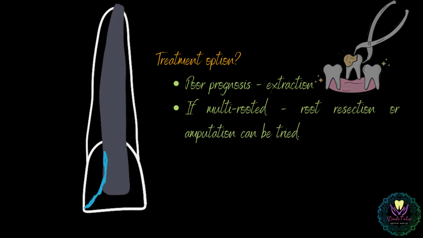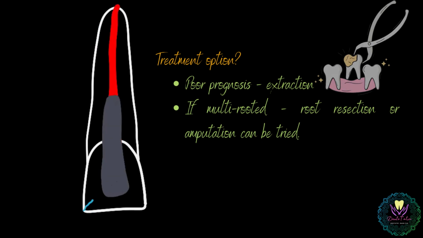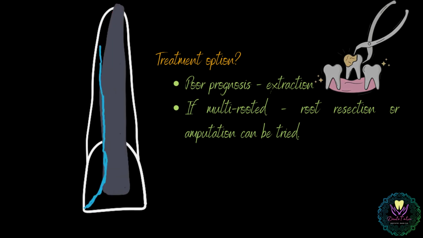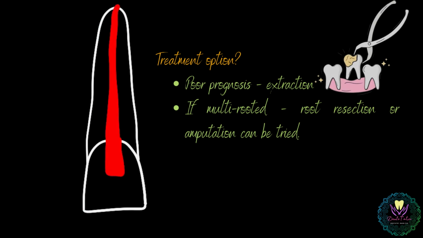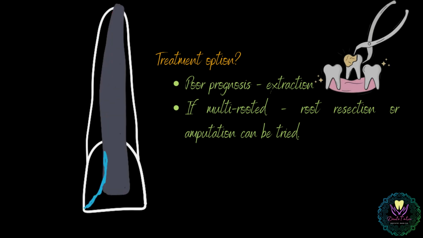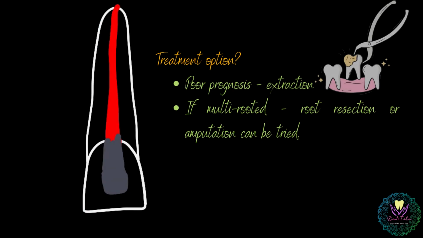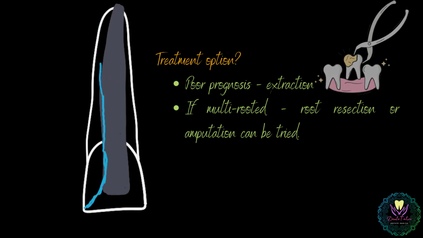So in the majority of cases, the tooth actually goes for extraction. Now if it is a multi-rooted tooth, supposedly a 3-6, and you see that the distal root has a fracture, but the mesial roots are hale and hearty, and the root canal that was previously done looks okay to you.